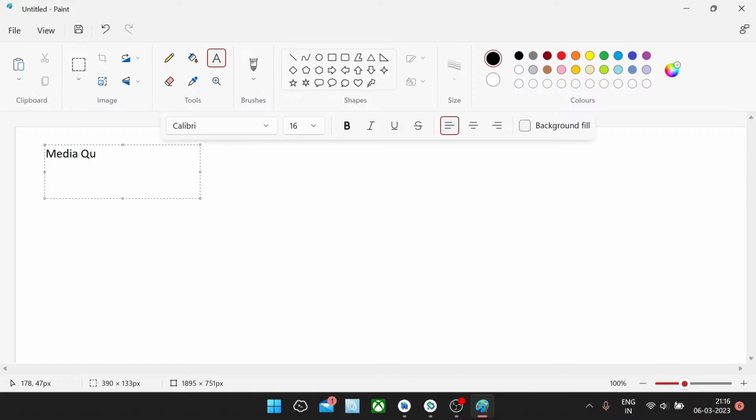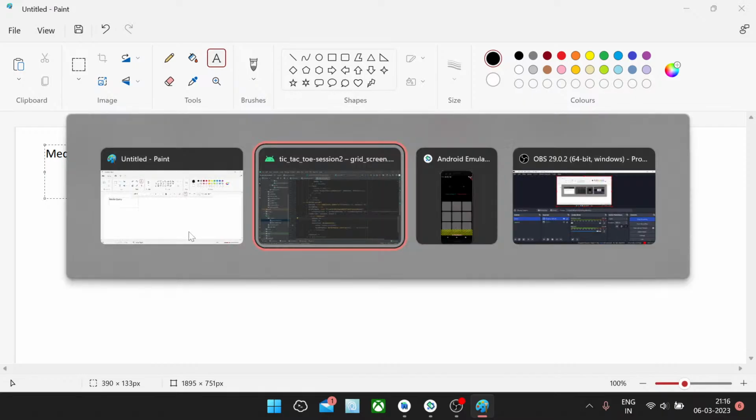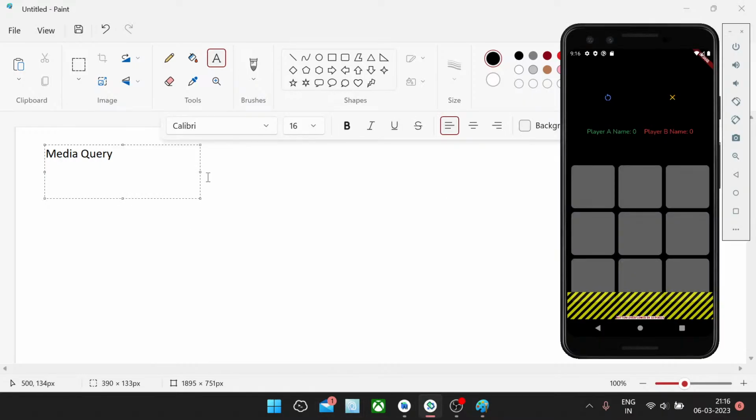Media query. As the name suggests, media query queries the context of the media. It queries the context of the device. Media query is a function that you can use to get the attributes of the screen and some attributes of the device as well. We'll be using media query to get the height of the screen of the device, height in pixels that is. We'll be using it to get the height of the device, the height of the resolution, and the width of the screen, width of the context. Those two are the things that we need.